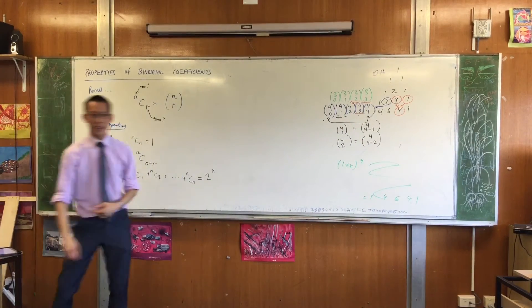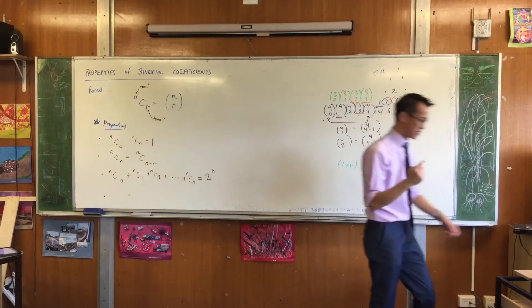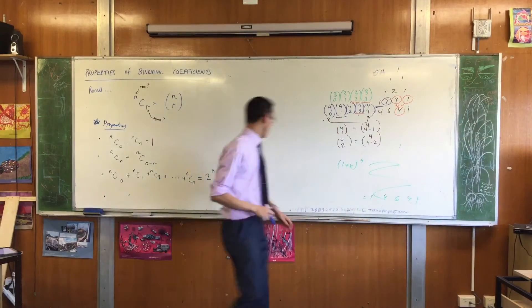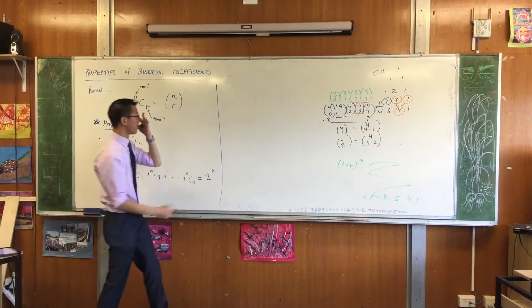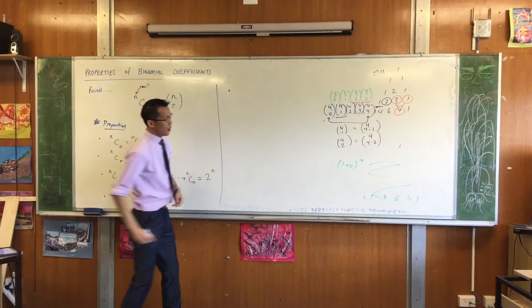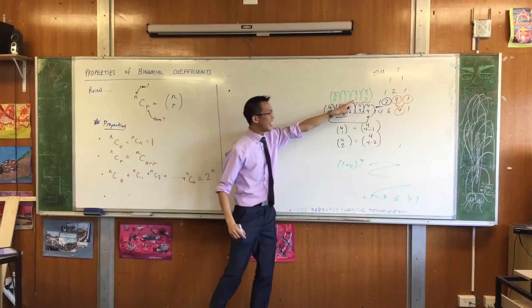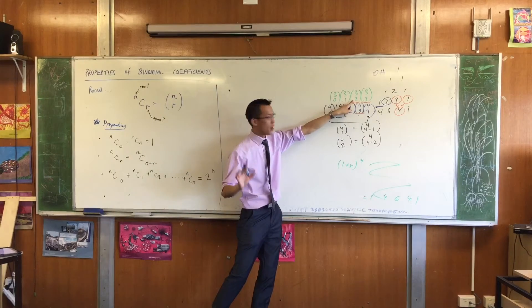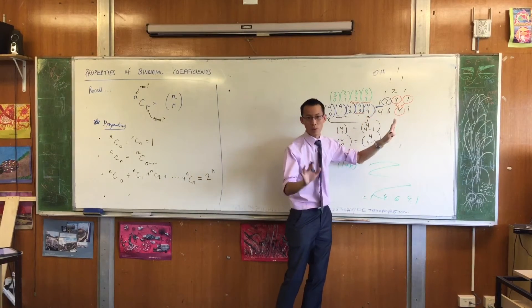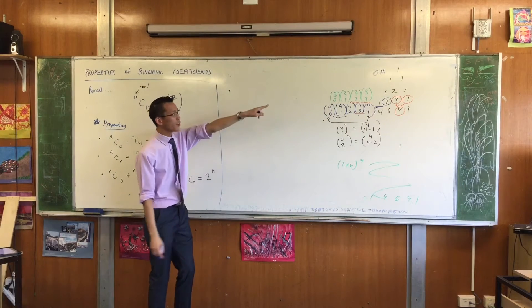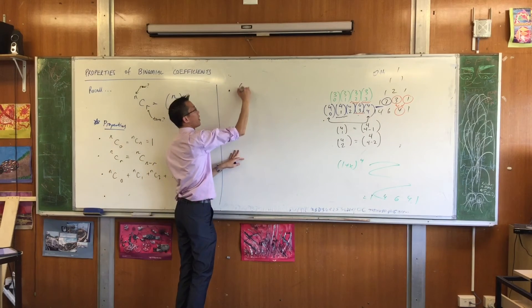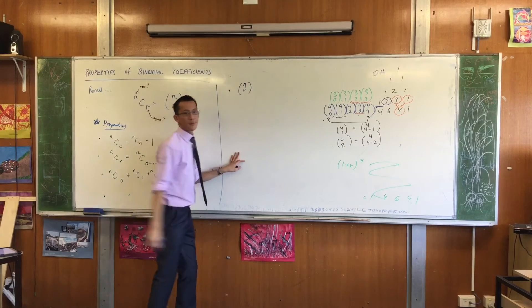So I can write this in at least two ways, maybe a couple more. Let's think about it this way. Actually definitely a couple more. I've run out of space so I'm going to go over here. If I call this guy here, because remember I did it over here but I could do this anywhere. I could make this triangle shape anywhere on Pascal's triangle. If I call the 3C2, if I call that NCR, right, okay.